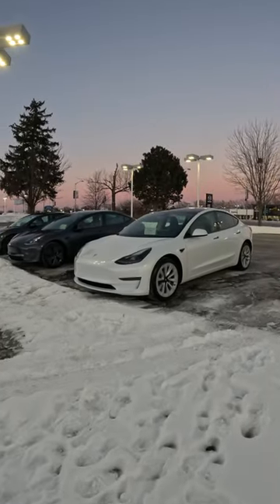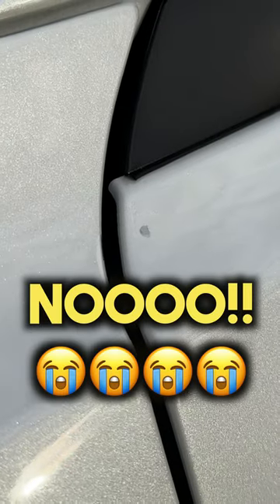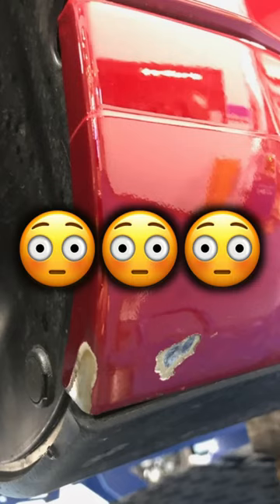Tesla's paint jobs suck. Seriously, after taking delivery of my brand new Tesla Model 3, on the 20-minute drive home I somehow got the biggest rock chip on planet Earth. After crying about it for about half an hour, it didn't take too much research to find out that Tesla's kind of infamous for their lackluster paint jobs. It's not uncommon for the car's paint to be pretty badly abused, even if you're being relatively safe about it.